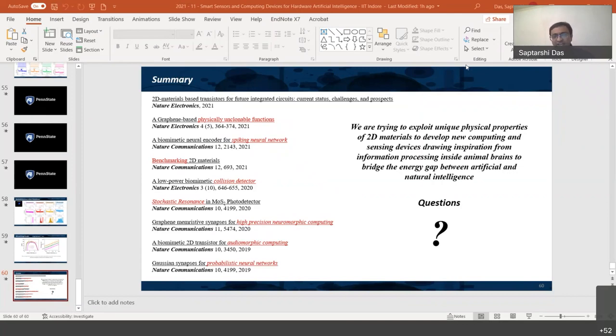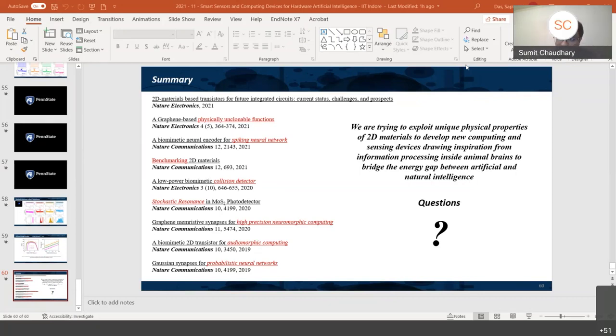In fact, even in the human brain, that process always goes on. Neurons keep making new connections and retract from previous connections. So here, we are using the optical stimulus for the potentiation and an electrical stimulus on the device for the depression. We can change the magnitude of that electrical stimulus to decide whether I want to depress faster or slower. So my forgetting rate can be changed because I have control over the electrical bias, the magnitude of the electrical potential that I'm applying, while the optical information is coming from external sources. That is how we balance the two and make sure that our device can learn, forget, and relearn.